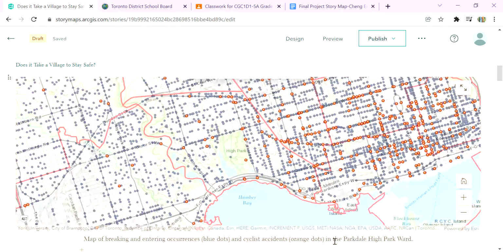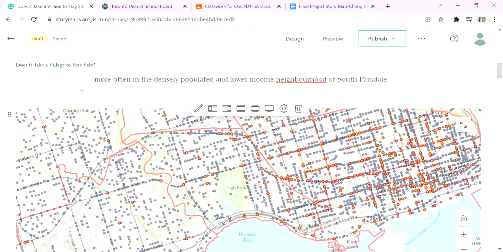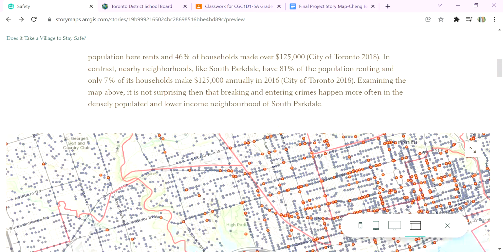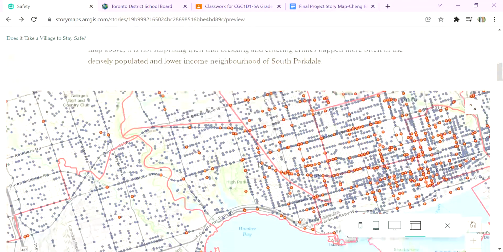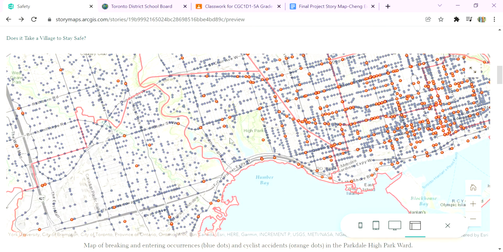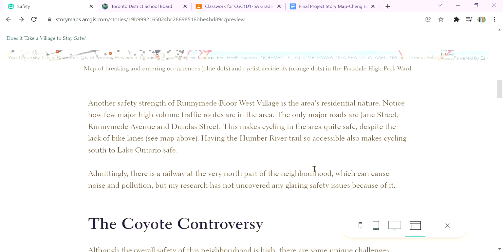Okay. Notice I didn't say that this is a map of Runnymede and Bloor because Runnymede and Bloor is actually only this little neighborhood. If I wanted it to be a map of that only, I would need to really zoom into that area, but instead I'm choosing to show the whole area. And if I want to draw with my arrow here, oh, that's an edit button. Oops. So there we go. Now I can play around with this if I want to. I could snip it out if I want and draw a circle around it if you have that kind of technology. You could also zoom in more if you want, but for the sake of right now, this is good enough. And I have my map.